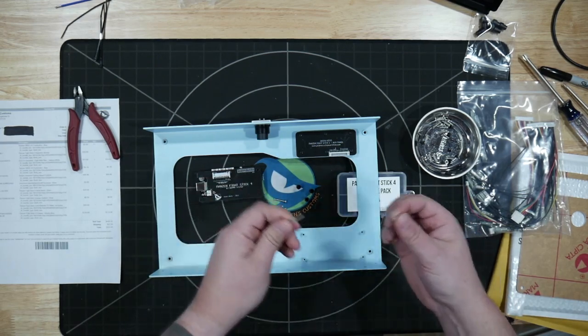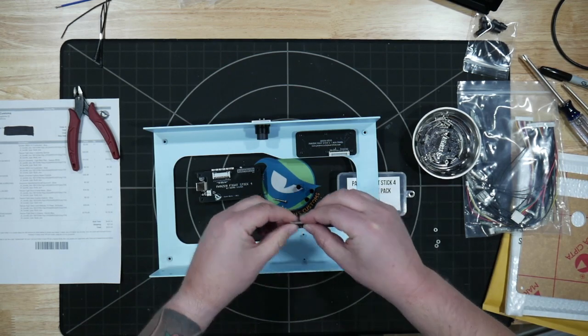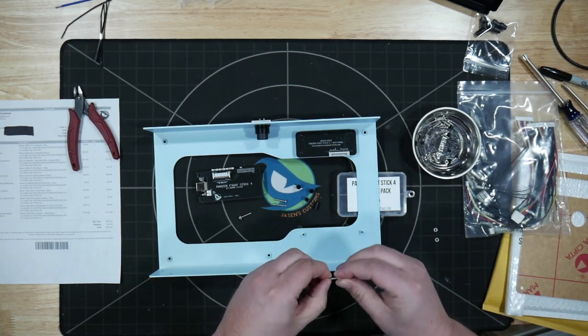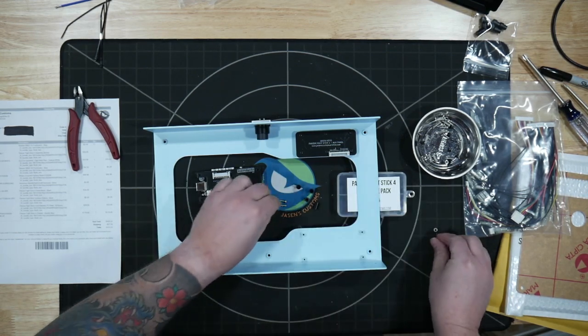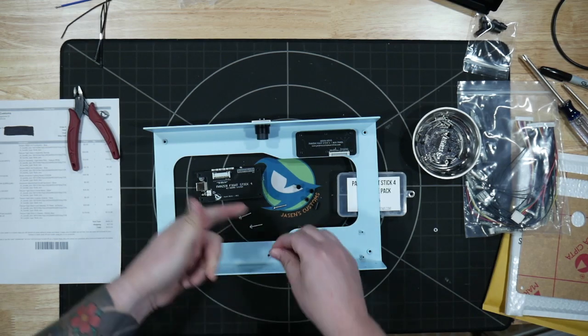All right, with these long screws, I didn't include these in most kits, and I started these little plastic washers. Some people were complaining that their sticks were randomly disconnecting, and I think it's because of the ground plane in the easy wiring system.